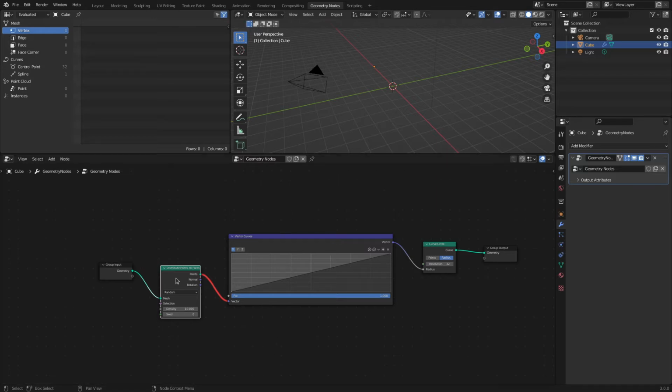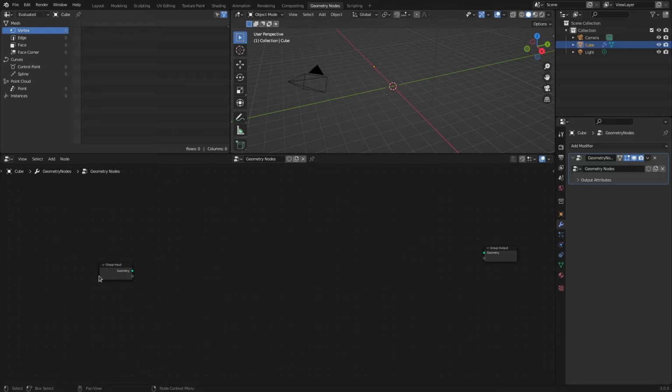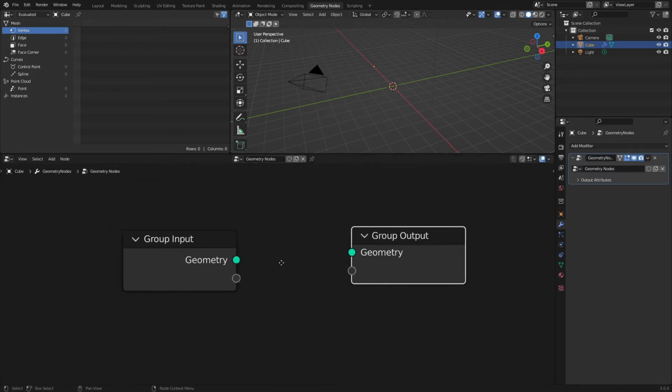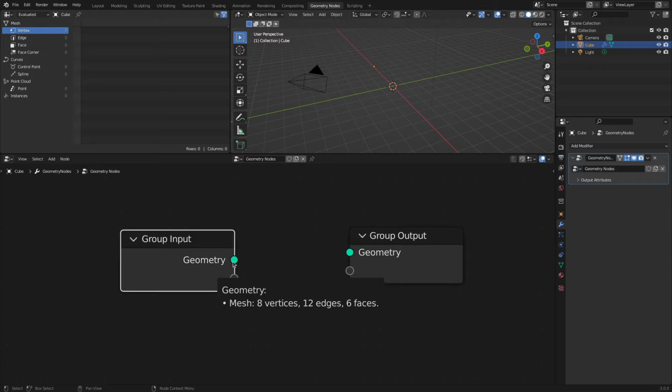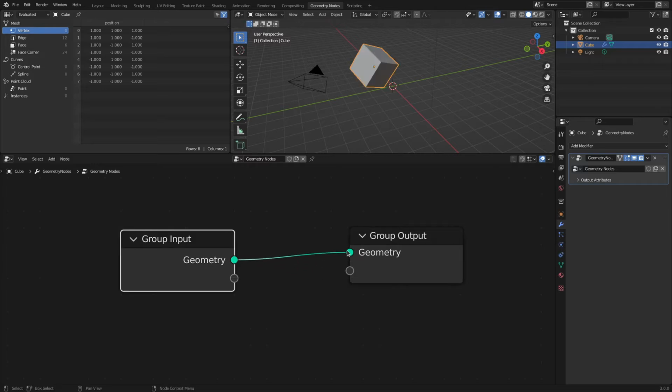All right, let's talk about connecting sockets. Let me get rid of these center nodes here. And I'm going to bring these two guys a little closer together. Now to connect your nodes, you link them up by left clicking and dragging, and then dropping it onto the input socket. You can actually have multiple output socket links.